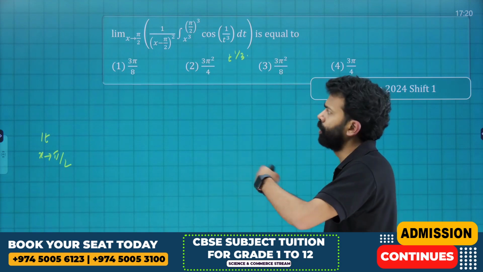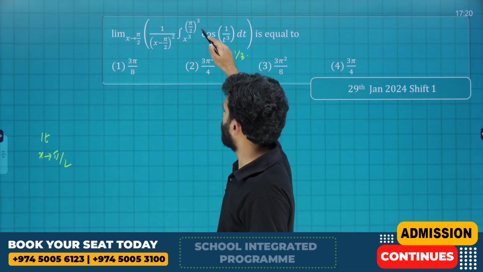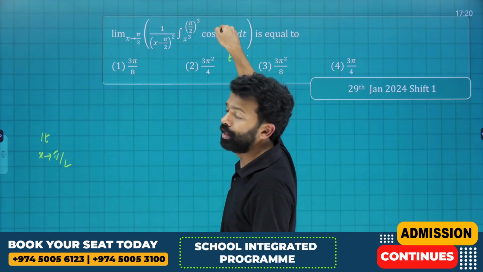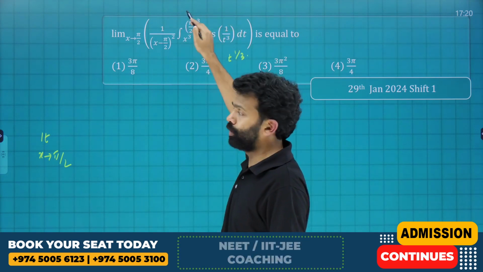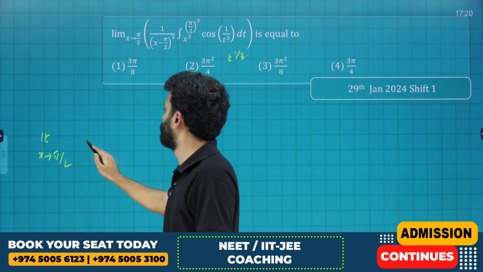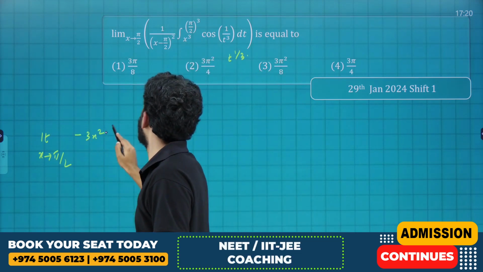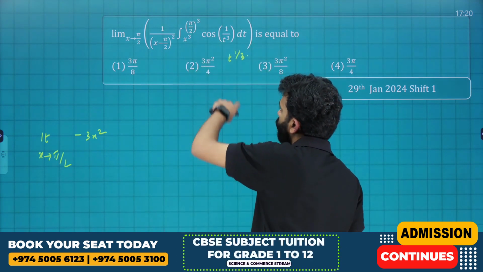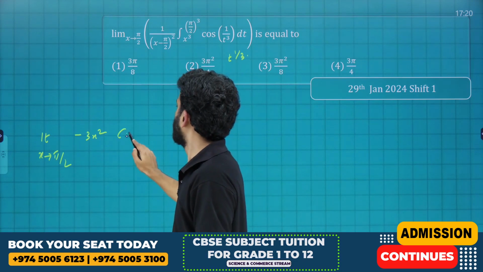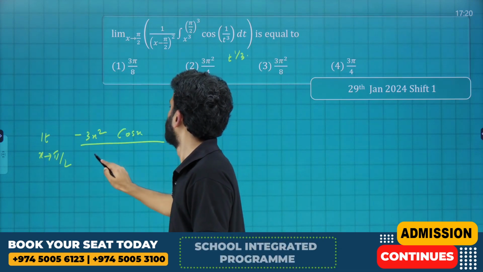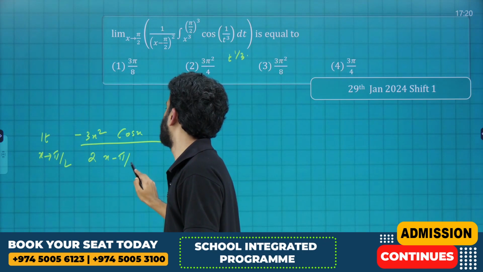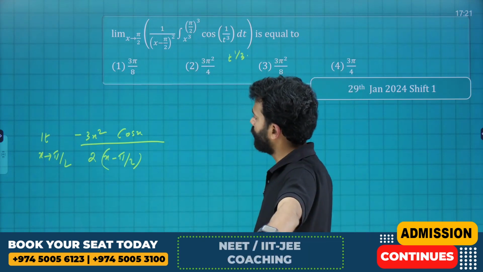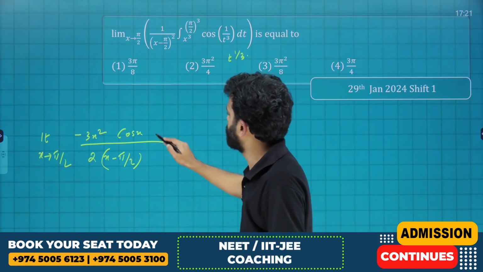Okay. Then go for Leibniz rule here. You will get what? The first part will be 0 since it is a constant here. You need to differentiate this and compose this over here. If you differentiate a constant, you will get a 0 minus, what is the derivative of x cube? That is minus 3x square into cos t raised to 1 by 3. If you substitute x cube for t, it will become cos x divided by 2 into x minus pi by 2. I think one more. Okay, there is no need of differentiating it further because cos x can be written as what?